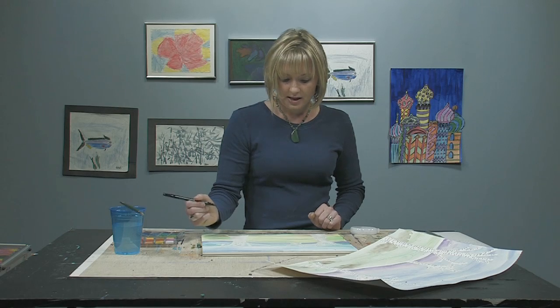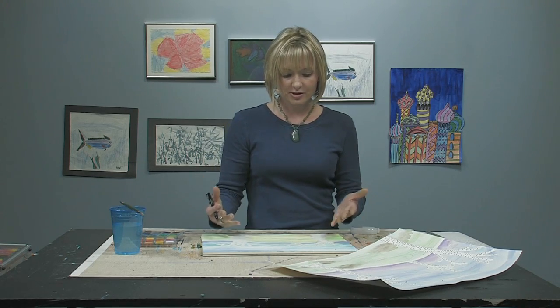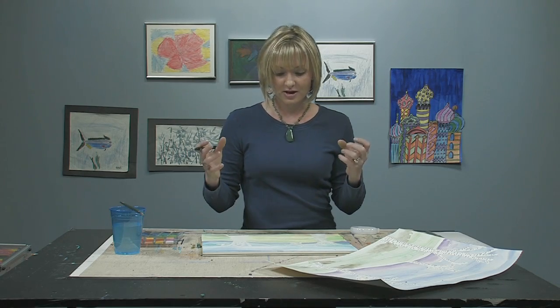I am so happy that you are trying this project. I think you're going to be really pleased with it — it's got so many beautiful colors, and I like the fact that there are colors in the background and then these stark black and white trees in the front. It makes it a really vibrant and interesting painting. Thanks so much for tuning in. I hope you enjoyed it — check out some of my other free art lessons. I'm Lindsay Volan, Miss Volan, your art teacher, and I'll see you again next time.